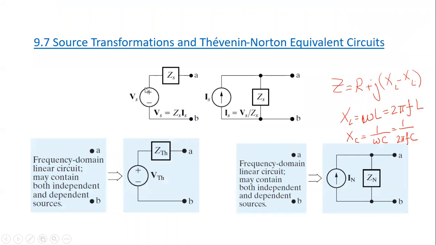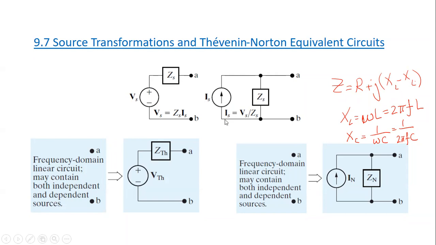And as you see here, we have a voltage source and impedance connected in series, and this is Thevenin equivalent, if you remember. So we can convert this combination of voltage source in series with a resistor or impedance. Now, starting from this point, we will see impedance. So it can be converted into current source in parallel with the same impedance. So as you see here, Z system, and here we have Z system, the same impedance. So the only question is how to find the value of this current source.